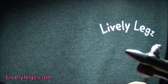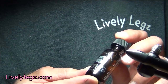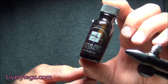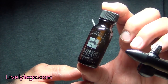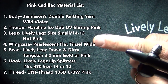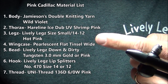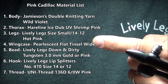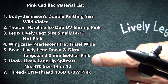When I get that fly finished off I'm going to put a little drop of head cement on — this is the hard as haul penetrator. That's going to penetrate down into that thread and hold that whip finish on extra tight and keep that fly from coming apart. I'm going to leave the material list up for a few more seconds for you to jot those down. All those materials are available at livelylegs.com with the exception of the body material, and like I said I'll throw you some of that in to get you started.